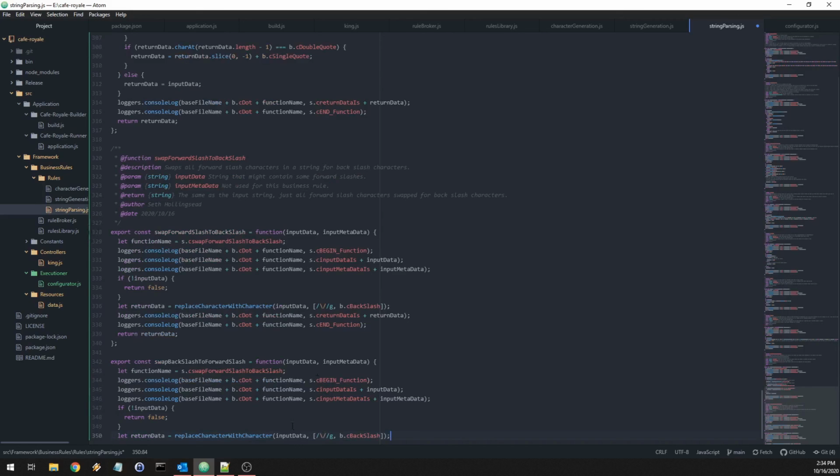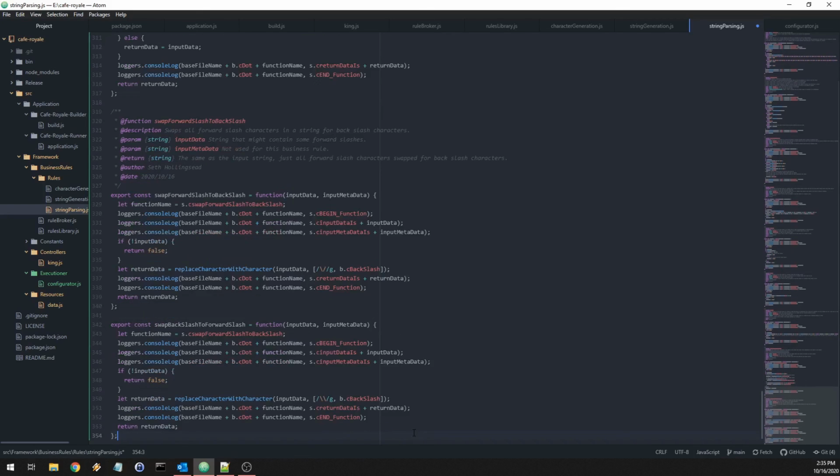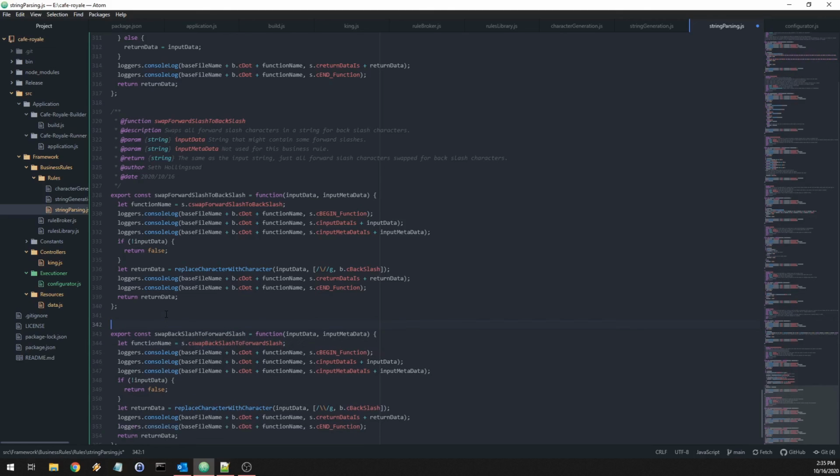Let's see here. Yes, instead of that one, it's that one. That should do it. The rest of this is the same. And all that we have to do is change this for this.